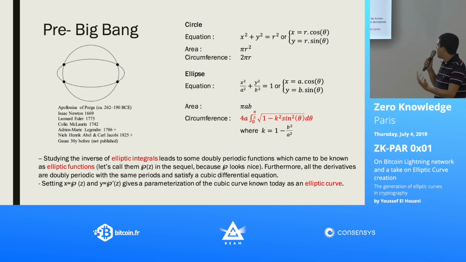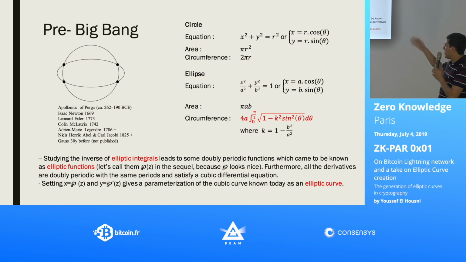So how can you compute a perimeter? You compute the arc length; you integrate over the arc length. In the circle you have 2 pi r, but if you want to compute the integral in an ellipse shape, you will have this integral that you cannot solve.